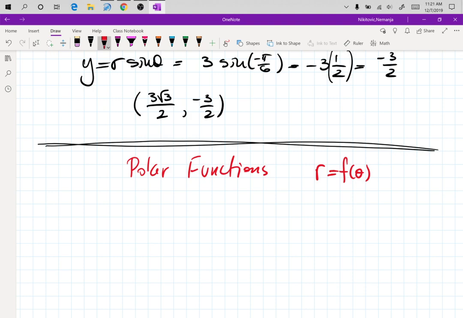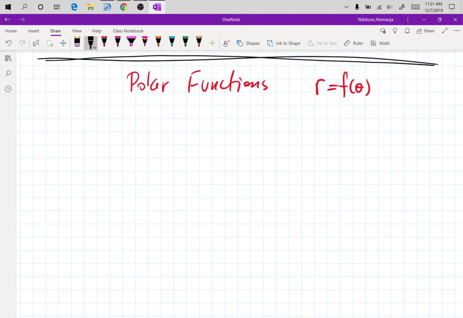Say, what happens if I have the function r equals theta? We just want to consider this one. You should start by graphing the function, and we do that the same way we do it in rectangular coordinates, what we did in middle school as well. You pick your thetas, you compute your r's, and then you plot the points you get, and technically that's it.